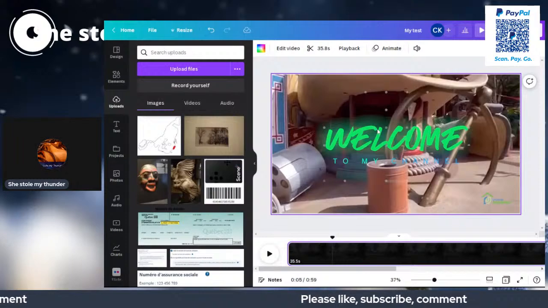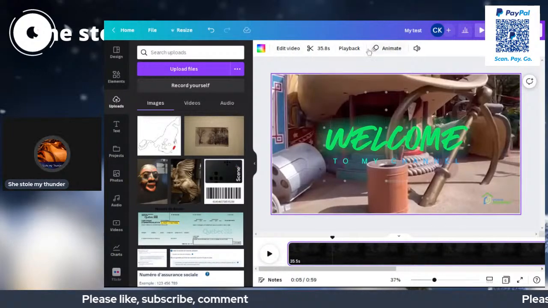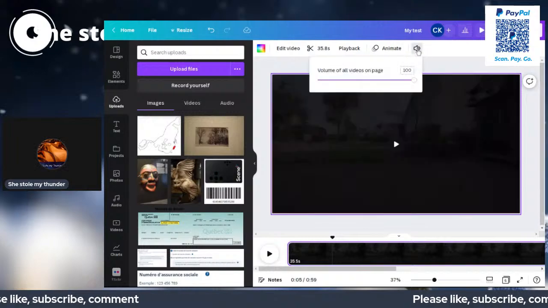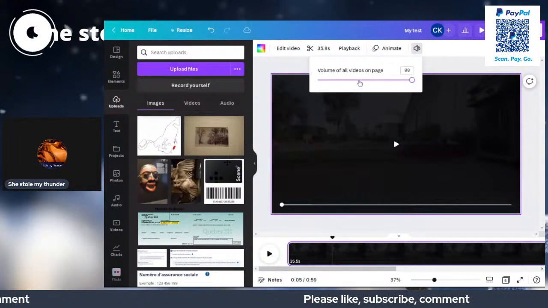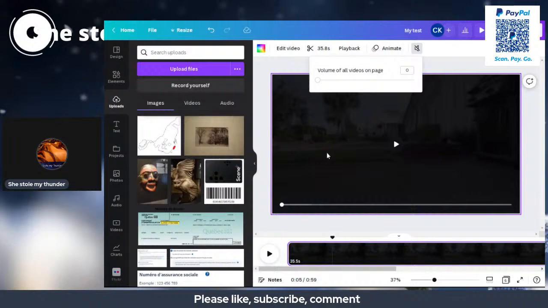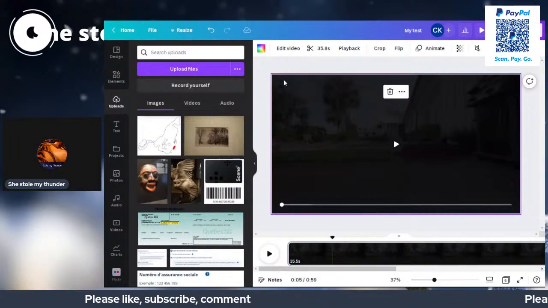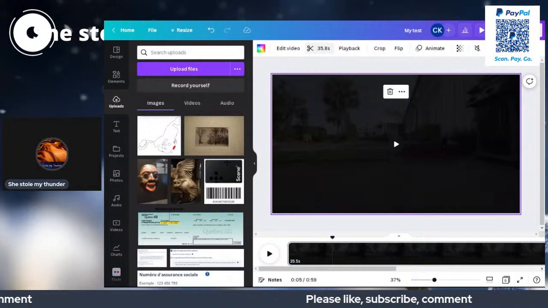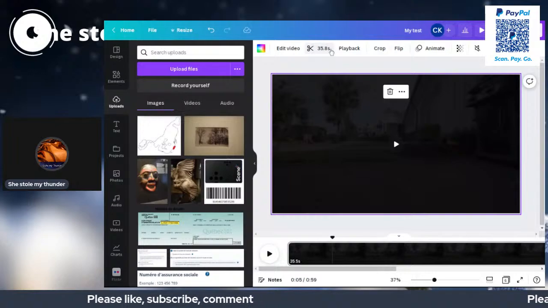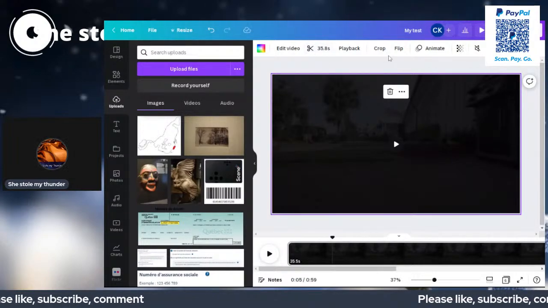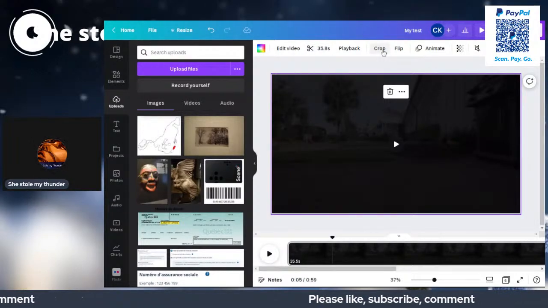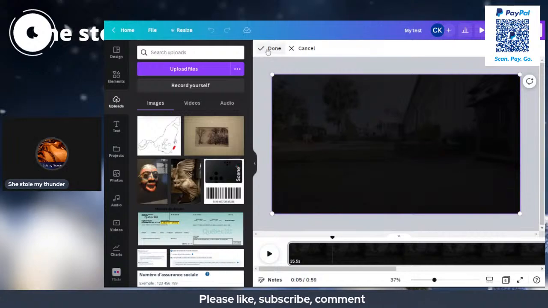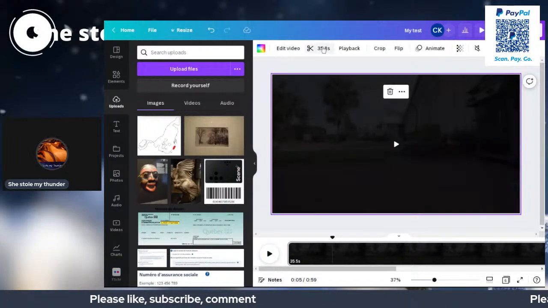So what she can do is when she's coming up here, as you can see, well, let's look at the top. You can take off the volume. Okay. So you can mute the music if you want to change the music, right? You can also, the scissors with the numbers, it's telling you that the video is 35 seconds. And you can make it shorter. Or in this case, you can click on crop. So if there's a part that you want to change, you can use either one of those two.